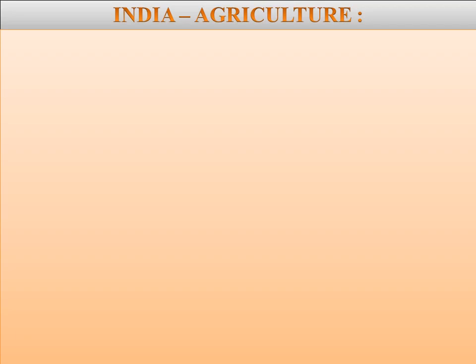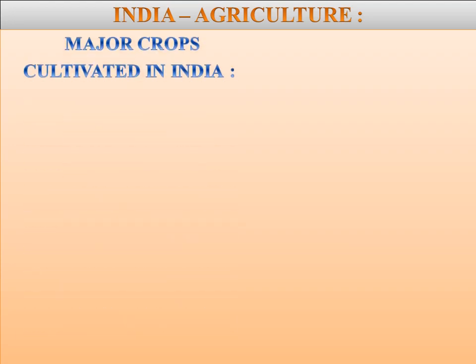Welcome to JSS Matriculation School, Talavadi. Social class today I am going to explain India's agricultural 10th standard lesson number 3, geography, continued part. In the past class I explained soil, different types of soils, irrigation, and sources of irrigation. Next agriculture and types of agriculture. Today I am going to explain major crops cultivated in India. The major crops of India are divided into four categories: food crops — wheat, maize, rice, millets, pulses — and cash crops, sugarcane, tobacco, cotton, jute, oilseeds, etc.